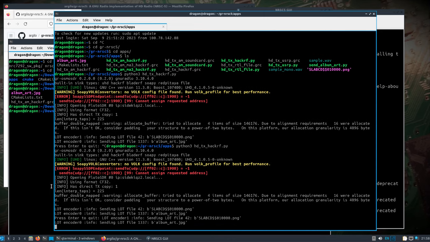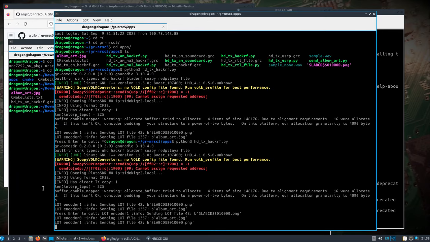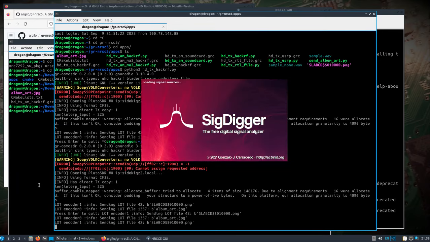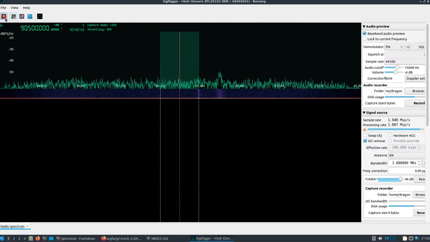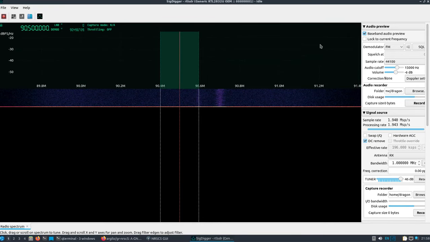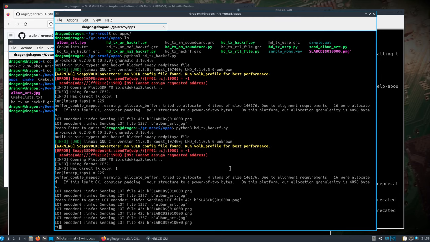Maybe it's just, let's see. Let's check something here. Huh. That's interesting. So why HD generating apps?